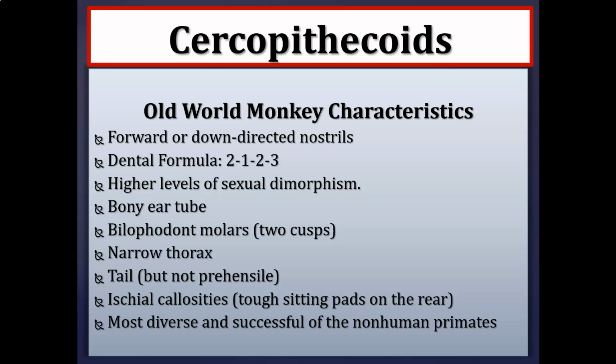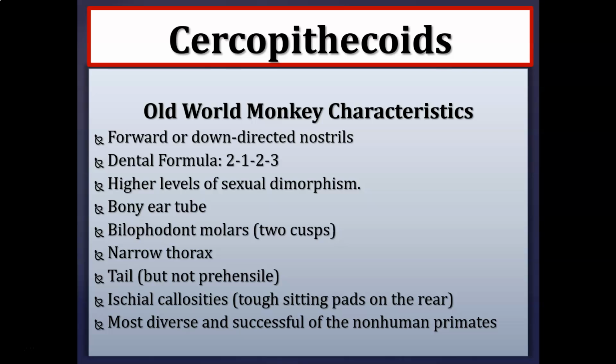In comparison with the platyrrhines, they have a higher level of sexual dimorphism. So remembering sexual dimorphism is referring to differences in overall body size between males and females of the same species. It can also look at differences in physical characteristics, such as sexually dimorphic canines or a sagittal crest we'll talk about later. And remember that this physical feature of sexual dimorphism is also related to competition. So typically primate groups that have higher levels of sexual dimorphism will be more competitive. So in general, the Cercopithecoids are more competitive for access to resources, food, and mates in comparison with the platyrrhines.